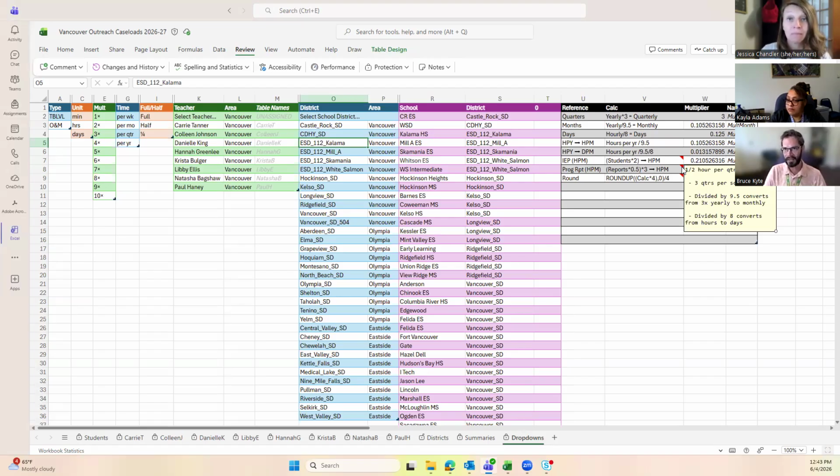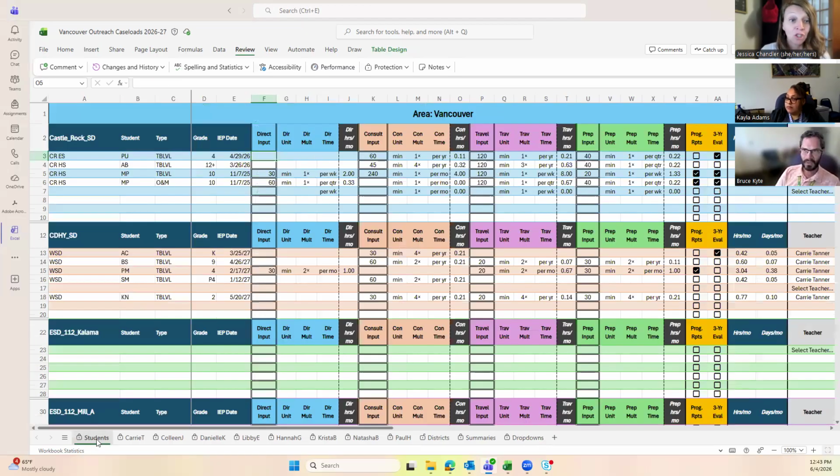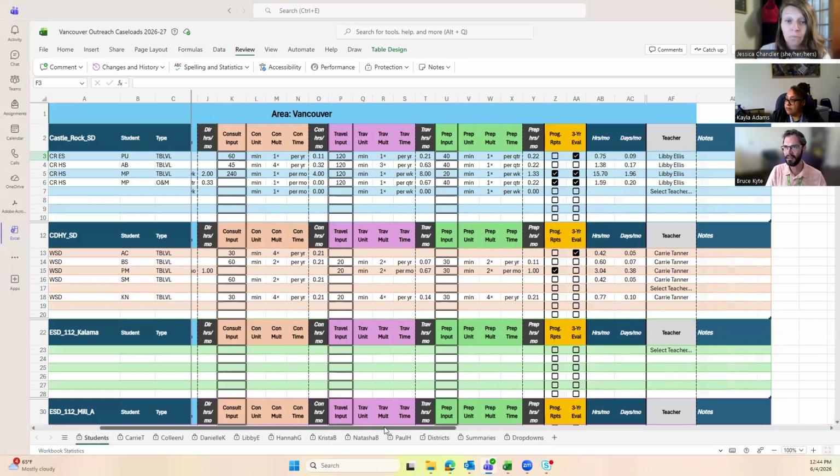That's the math that happens there. If you check that box, it takes the number of students, which since it's a student line is 1, times half an hour, times 3. If you go back to the students tab and check a progress reports box, the hours per month and days per month go up.